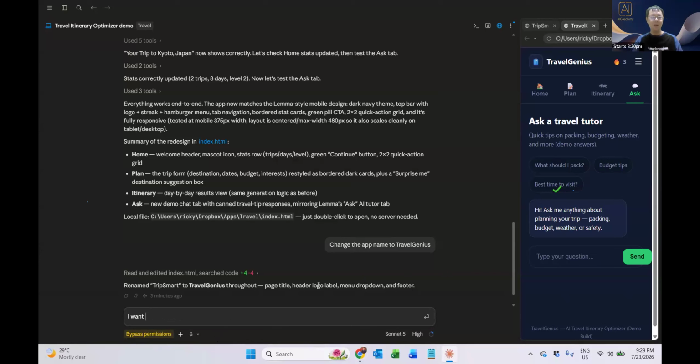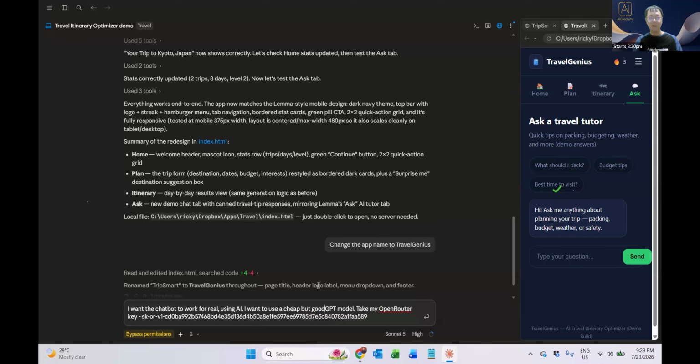So I want the chatbot to work for real, using AI. Take my OpenRouter key, and this is the one. I also specify I want to use a GPT model, a cheap but good GPT model.